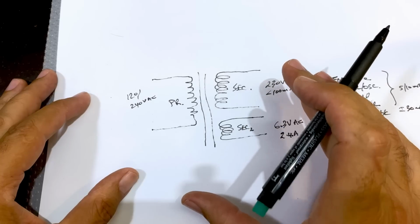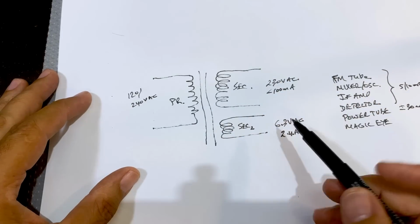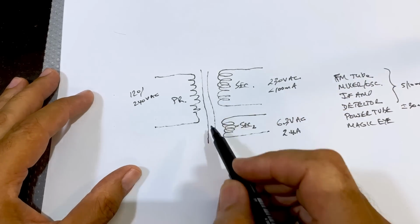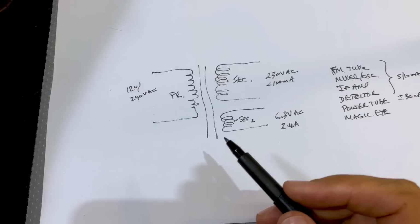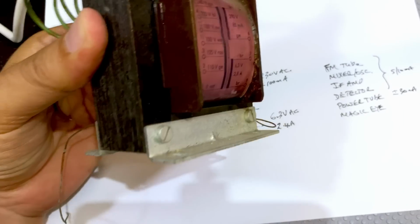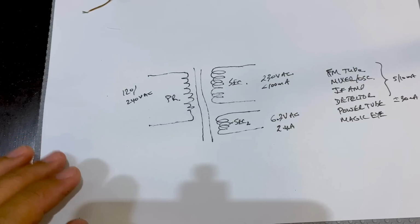I say that with a little bit of care because just my luck, there will be 1 or 2 that won't be suitable. Sometimes you get a secondary that's center tapped. That might not work for you. But what I'm trying to say is, if you have a blown power transformer, the biggest issue is actually the physical issues with it. Does it fit in the space? Can you desolder everything and make it fit in the space that the old transformer came from?